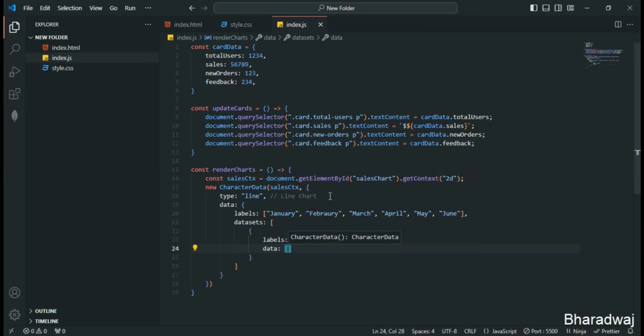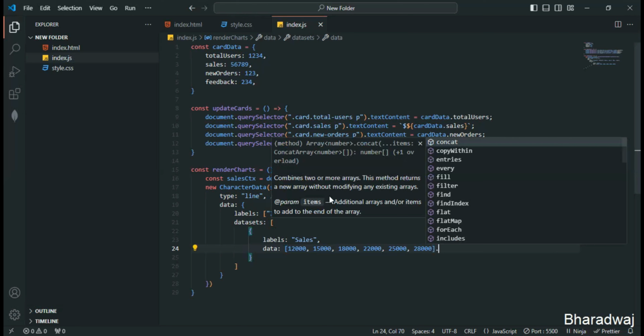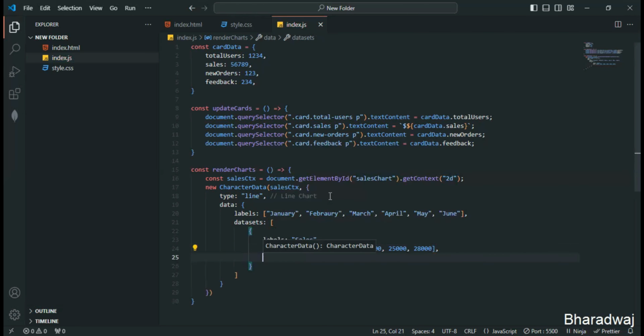Let me give some random data: 12,000, 15,000, 18,000. So we have January to June, right? 22,000, let me give 25. This is just some random sales data, basically.